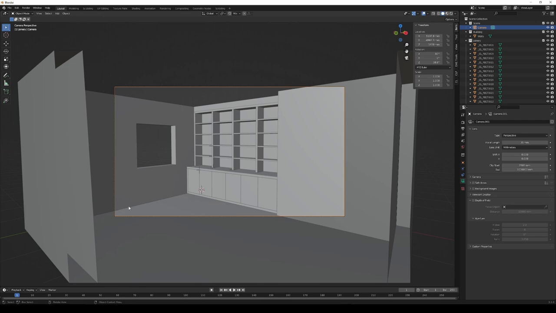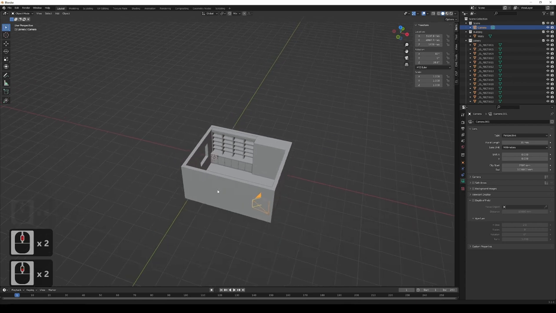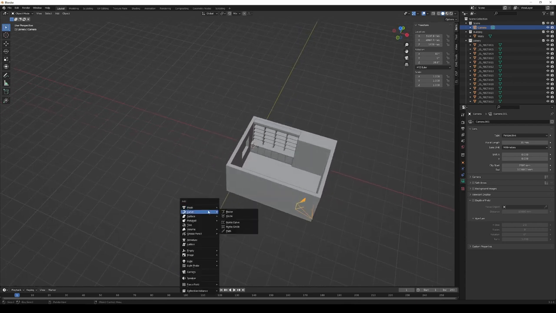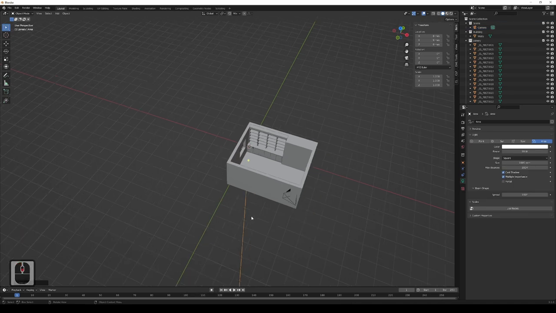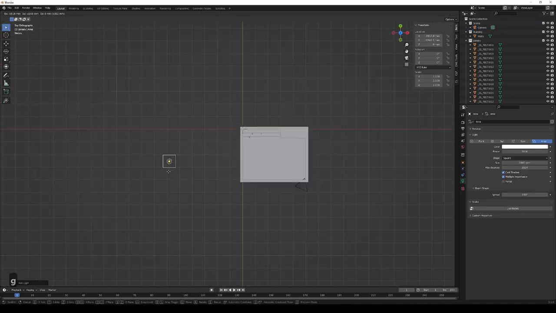So I've set my camera up and I'm going to add some lighting in now. Just Control A, light, put an area light in, drag this out. I'm going to go through this quickly as this isn't a rendering tutorial. I'll show you quickly how I would render this scene. I might skip through a few bits or speed them up in the video. And in the comments, if you want to know a bit more, then just let me know and I can go through those. I'll increase the power to 5000.